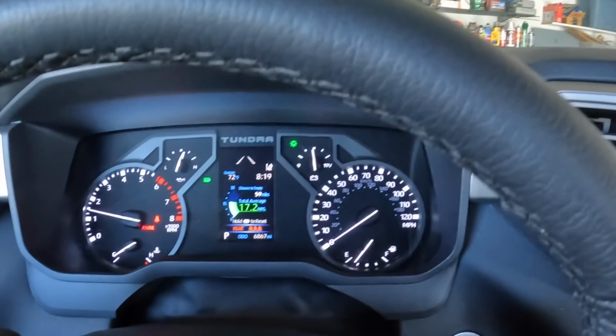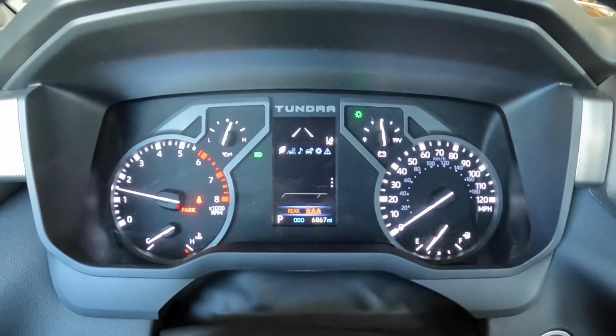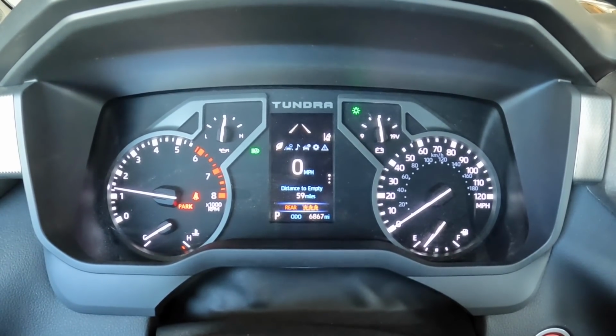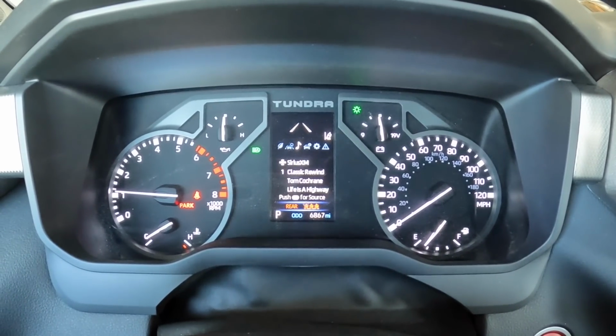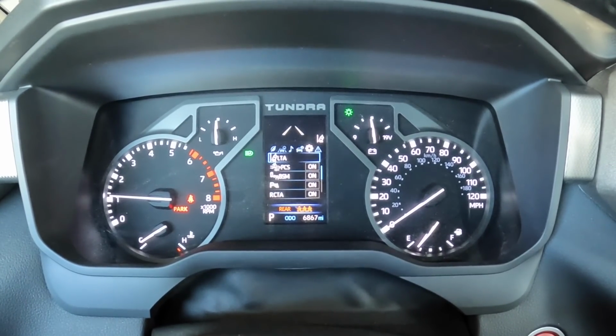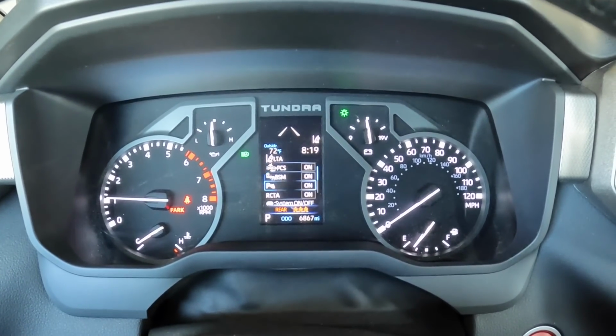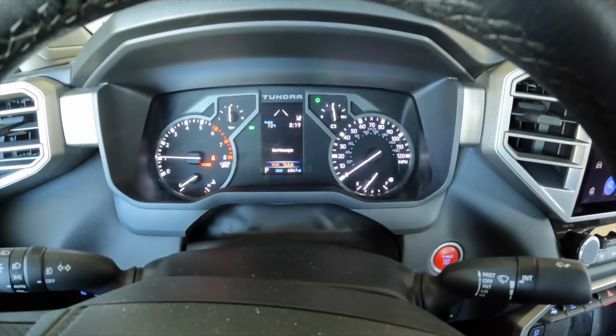And this digital display allows you to look at fuel economy. Well, I've been sitting here idling for a little bit, but also look at distance to empty, eco. You can go through different modes. You can see a compass. You can see what I'm listening to on the radio, the trailer brake controller, camper, that kind of stuff. You can turn off some of the safety stuff, and you can go in and look for messages as far as alerts from the vehicle.